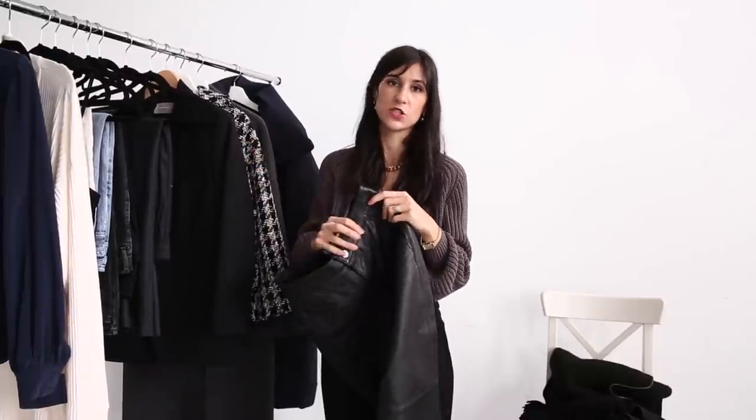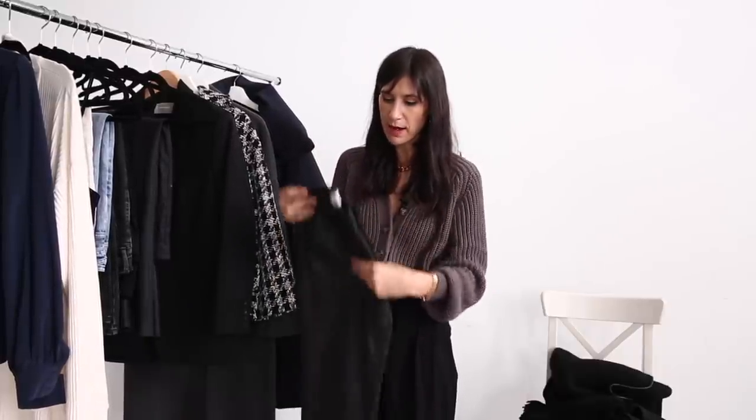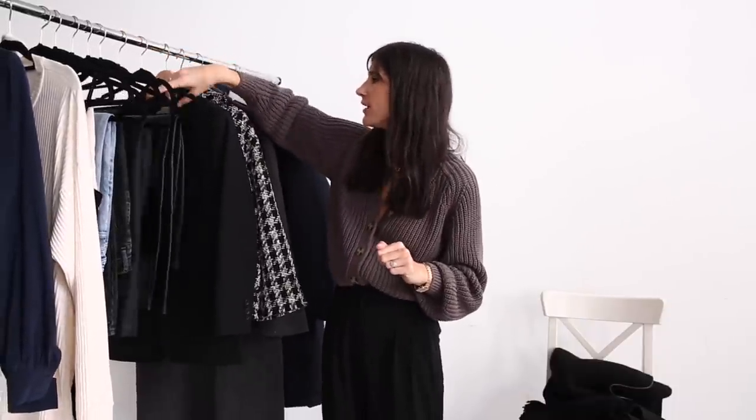The final pair of pants is a leather trouser — and you don't have to go with black; I think cream ones are beautiful. I have a gorgeous pair from Theory which are more of a skinny leg, but for this capsule I wanted an additional shape, so these are a straight leg. They're a couple of years old but the quality of the leather is just beautiful. It's a really great way to add texture into your wardrobe. For vegans, there are tons of faux leather options, and Stella McCartney always did a beautiful pair of faux leather pants.